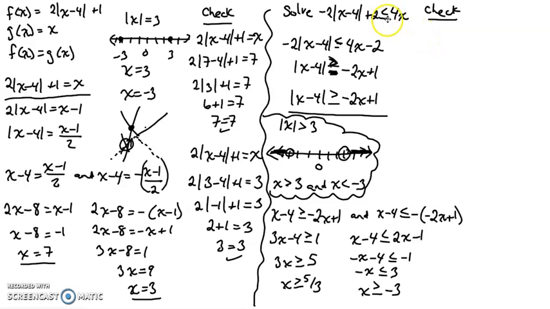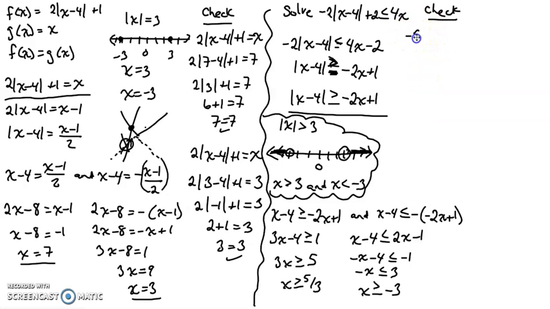When we're checking, we're going to switch our inequality to an equality. We'll switch it to an equal sign, because really we want to see where these two functions cross, if they do actually cross. That's what we're checking for. Or are they actually crossing in one of these rays that doesn't actually exist? So we can ignore the greater than or less than, and we can just use an equal sign. So let's check our x's, negative 3 first.